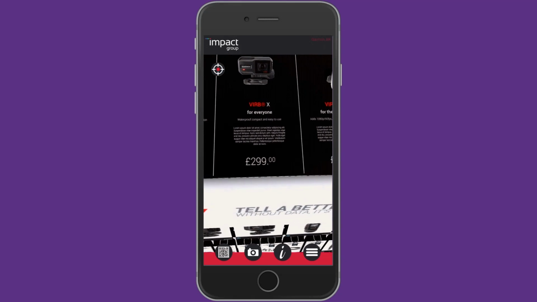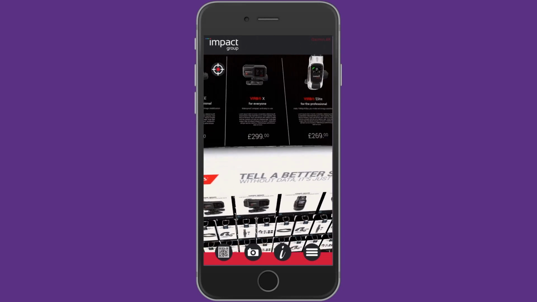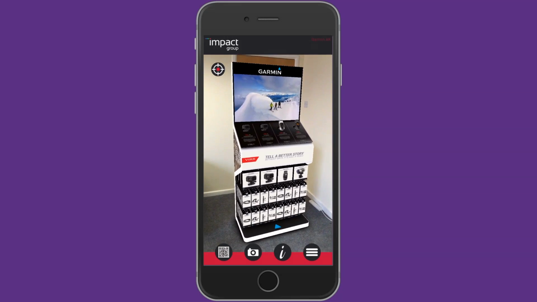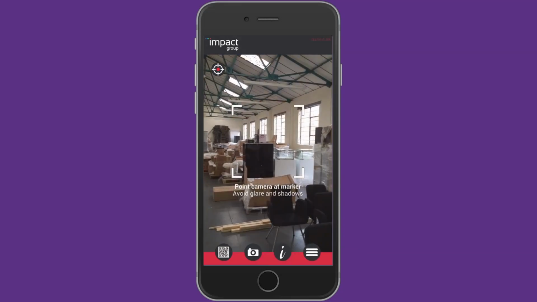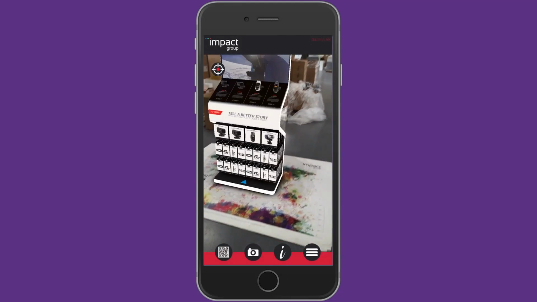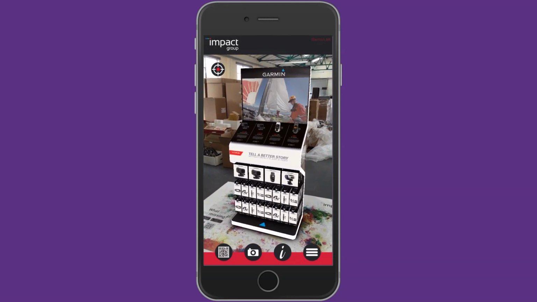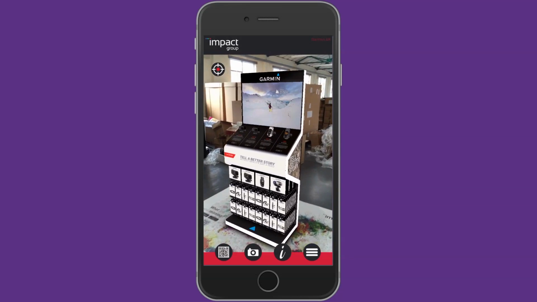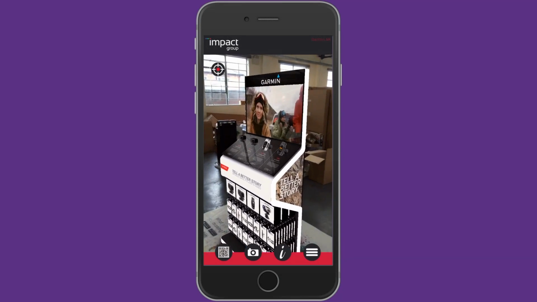Equally, if it's a unit of even greater scale, we can view this with a large floor marker that we can supply. And we'll just take a wander around this unit. You can see how it's picking up the reflections in the acrylic there, and that's reflecting the actual environment that it's in. So the retailer gets a real sense for the level of finish on the unit.